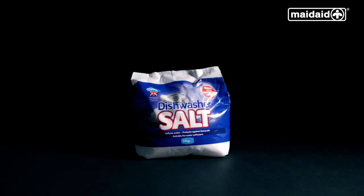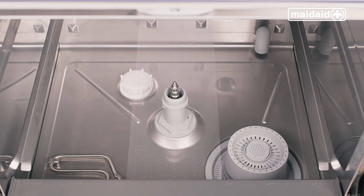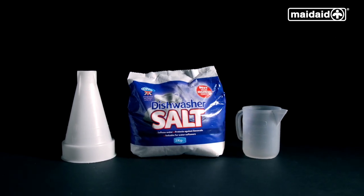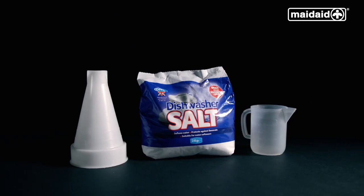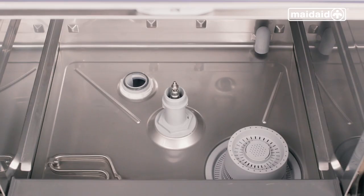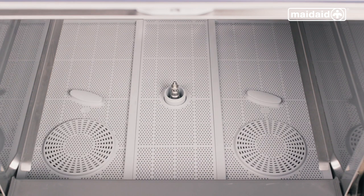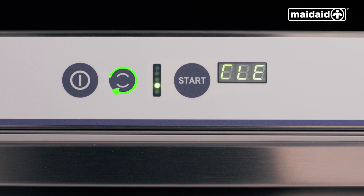If your dishwasher has an internal water softener and displays the message SALT, it requires salt for the regeneration of the internal water softener. Open the door, remove the upper and lower wash and rinse arm assemblies and scrap trays. Remove the salt cap located on the left-hand corner of the machine. You will need 750 grams of granular salt — three jugs filled to the 250cc mark — to fill up the water softener using the funnel. Decant the three jugs of salt into the softener to fill it up completely. Remove any salt resting on the surface, then refit the salt cap, being careful not to over tighten. Refit all components and put the machine into a self-cleaning cycle (CLE) using the cycle select button and press start. The dashes will show when the cycle is finished.